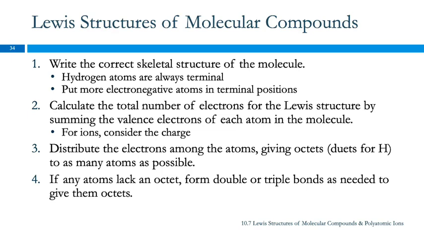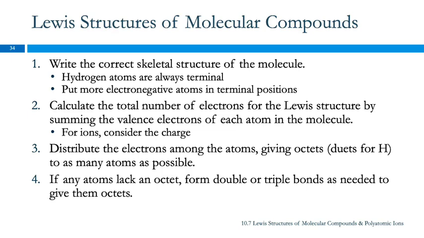So hydrogen atoms are always terminal. And terminal means on the end. Like at an airport terminal, those are those hallways that go off and they just end because that's where you get on the airplane, right? It's the terminal end. So hydrogens are always on the outside. They're never a central atom with lots of other atoms bonded to them.